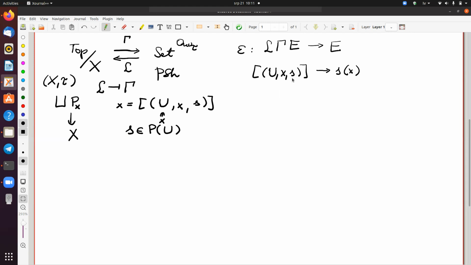That's the thing which you can do, but this looks like it depends very much on s, but it doesn't, because if in this class you have some other V, X, t, then this has to be the same not only at X, but in some W, which is an open subset of V intersection U. So of course it has the same point, the same as at point X. So this is epsilon.